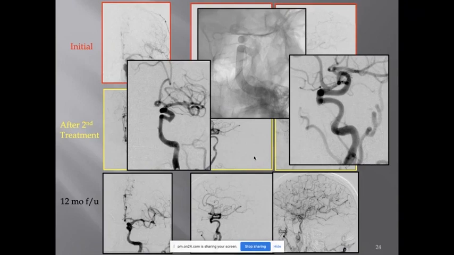So I think the answer to your question is that you should have a very low threshold for putting it in. If I see any sort of spasm from the guide down here, which oftentimes there is, depending on what you're putting out there, I usually will just say, hey, look, just treat it. Even if this doesn't look bad, it does propagate. People don't think about that, but you'll see spasm in the cavernous. The cavernous will be smaller if you've got cervical spasm, even if it doesn't look anything like the raggedy cervical spasm you have. It does propagate.